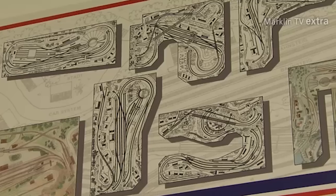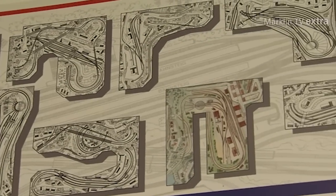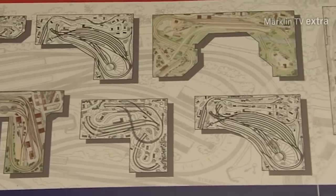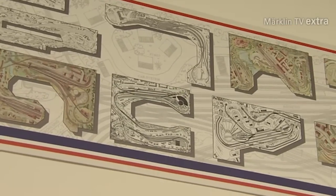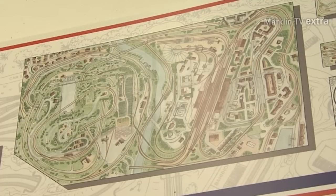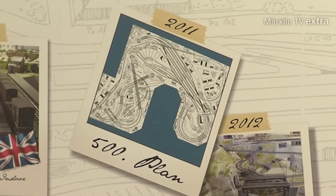Uwe Brillmayer has designed all these layouts in the course of his career. I have been responsible for planning all the layouts that have been created here. During the last 21 years, I have carried out more than 580 designs. In the future, I will stick to this task exclusively, since I want the layouts to carry my thumbprint. This is what sets us apart from other builders, and it's this very know-how that represents our whole firm.